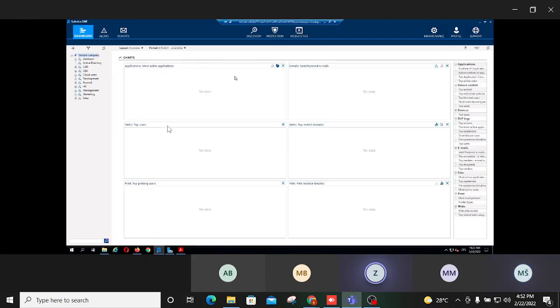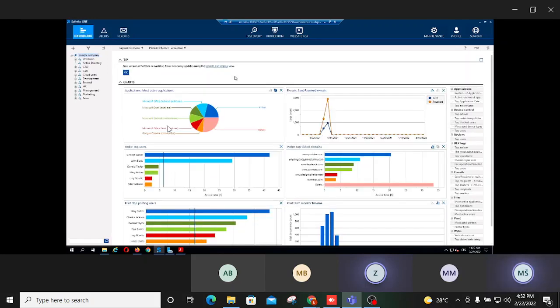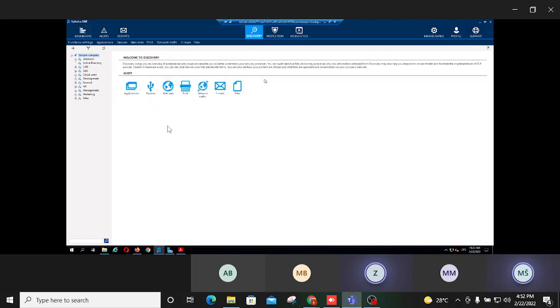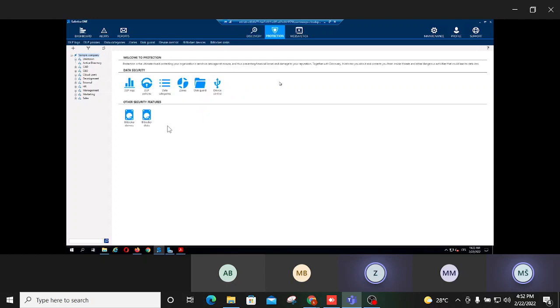So, as I mentioned, Safetica helps you to identify, classify, and protect your sensitive data. The discovery module will help you to identify your sensitive data and how the users are working with it. Based on these findings, you can then, in the protection section, apply the classification to the sensitive data.